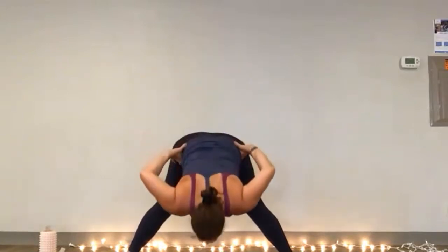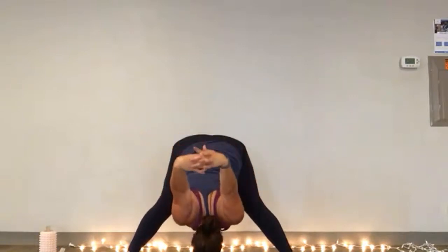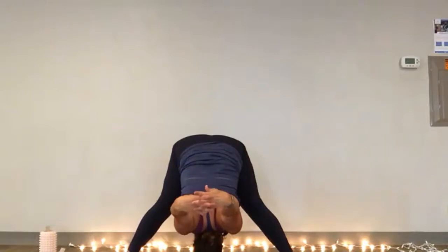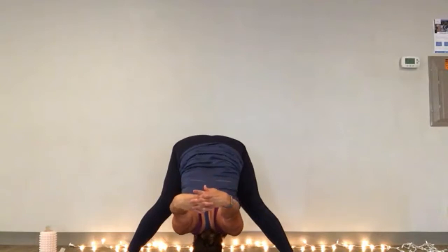Exhale, coming back to center as we set up for prasarita. Arms reaching out to the side, toes in or slightly in. Hands on hips, gazing up on the inhale. Exhale, folding over. If you'd like to reach deeper into your chest and your shoulders, feel free to clasp the hands behind your back. Letting the fists move off your spine, maybe to the ceiling or to the front.